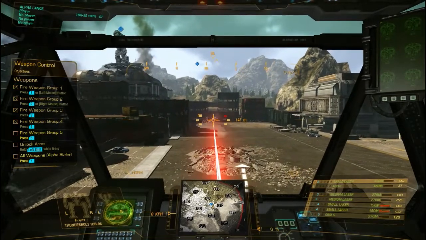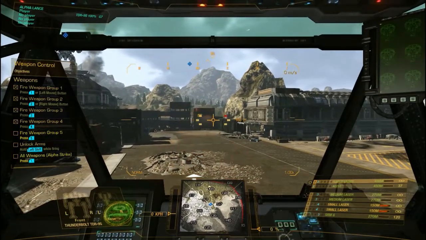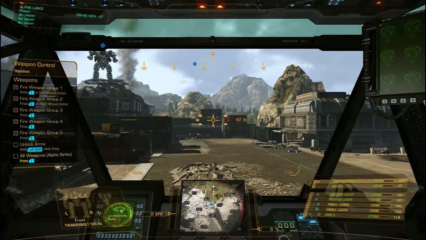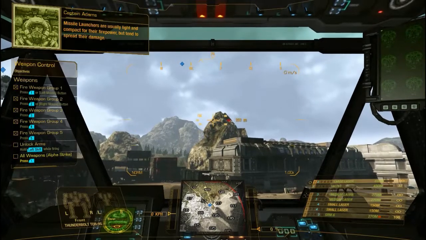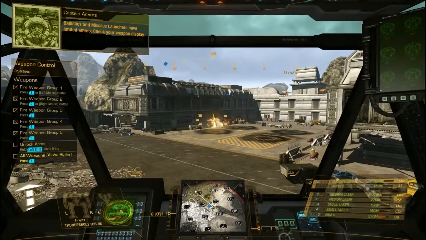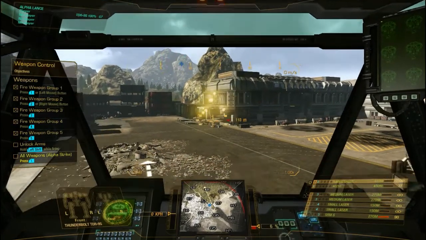It doesn't hit it. That's hella funny. Wait. Those are short-range missiles. Missile launchers are usually light and compact for their firepower, but tend to spread their damage. Ballistics and missile launchers have limited ammo. Check your weapon display. 96.